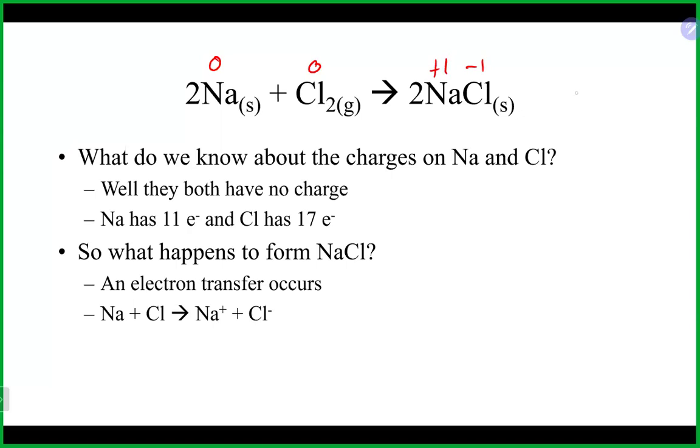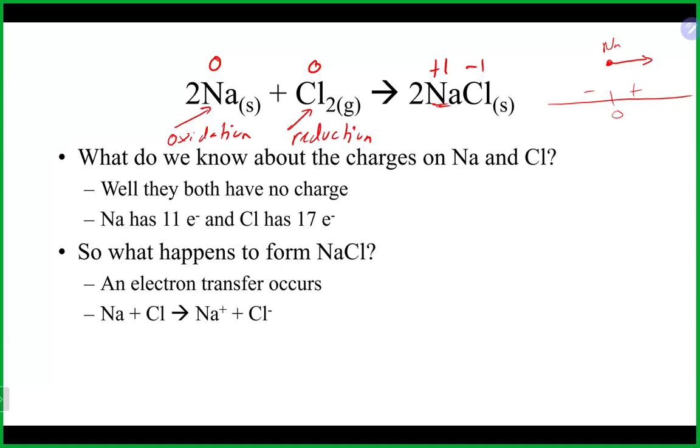And again, if we look at what is going on in this situation, the sodium here is starting at 0. And on the right-hand side, the sodium is ending at +1. It is moving in the positive direction, which means here the sodium is going through oxidation. Now, once I identify that sodium is going through oxidation, I really don't have to do anything with the other guy, because by default, this guy is going to be going through reduction.